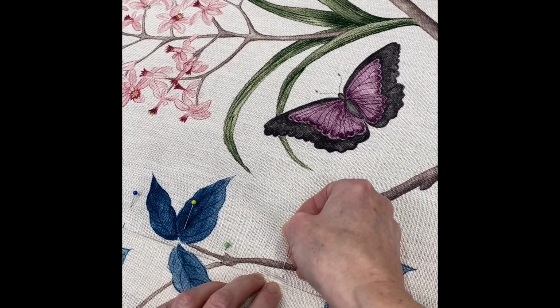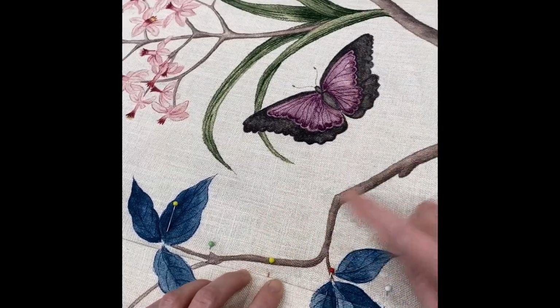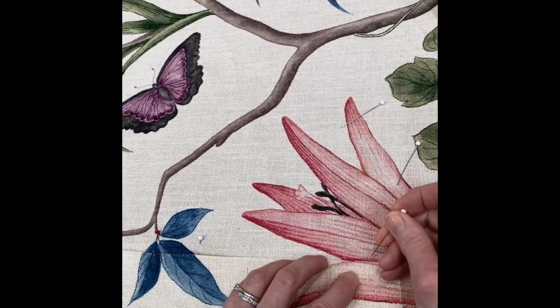So again, in, out, right in on the crease and leave. And I'll turn it over in a minute and you can have a look and see what the back should look like, because it won't probably be what you think it should look like.